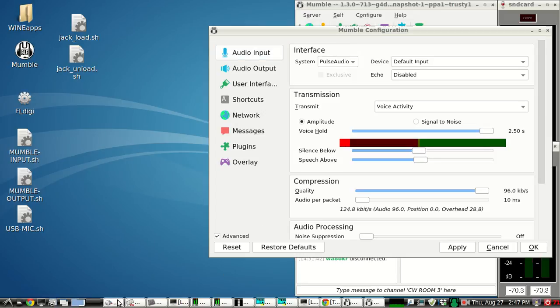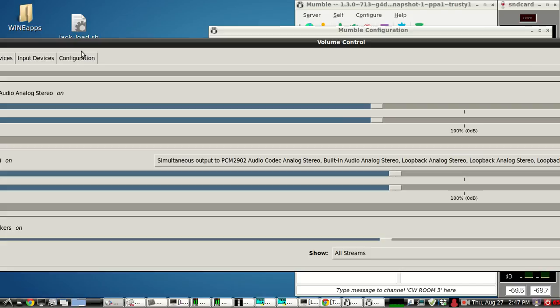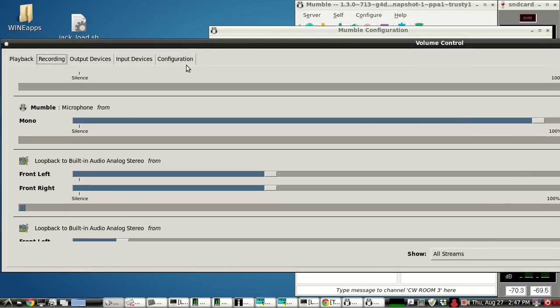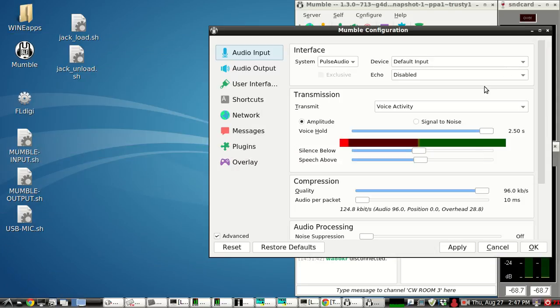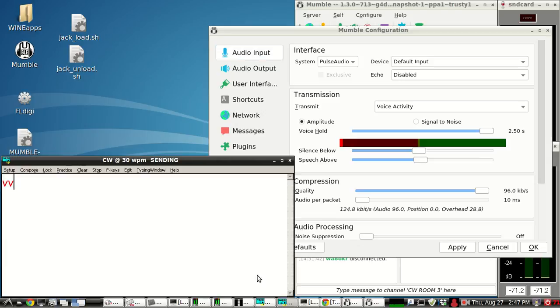Mumble is listening. Let me see if I can bring that up real quick. Mumble is listening on the loopback card. So here's the Mumble microphone. So you need pavucontrol so you can do it this way. So you have Mumble there. The microphone is the monitor of that loopback. So I'm sending everything on my desktop to that loopback cable and to the sound card so I can hear it. So whether it's keyboards or paddles, I'm able to send it to the input of Mumble. As you see, they're all pretty well set.